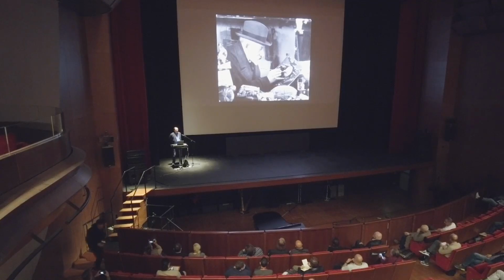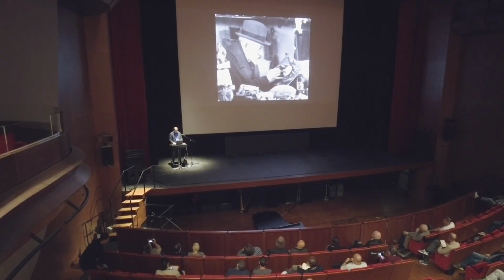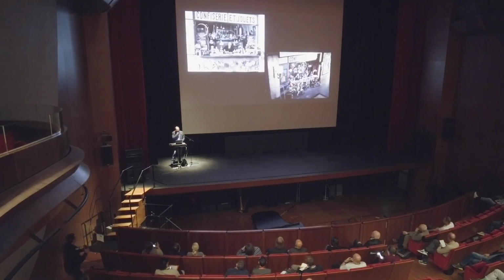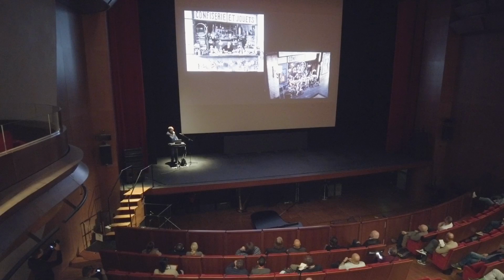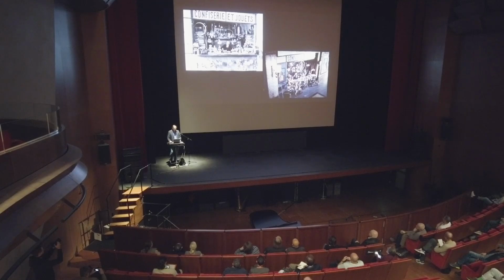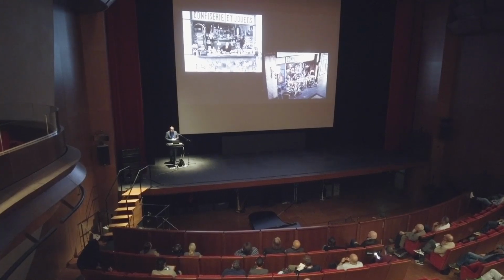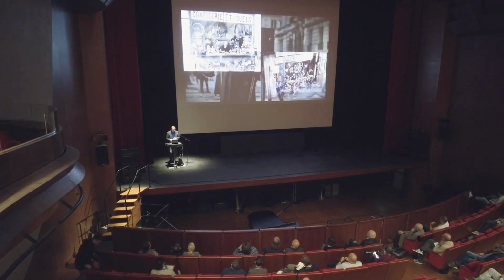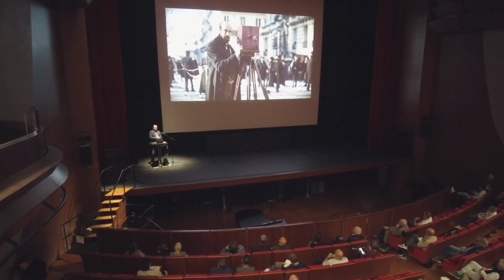sold toys and candy to people coming in the trains. And Jay mentioned Hugo, which I had a lot of fun working on. You can see here that we took a lot of care to recreate the story of Georges Méliès in the film Hugo. You can see an actual photograph of his toy store and then how it was recreated for the film. So I'm going to talk about special effects in silent movies.